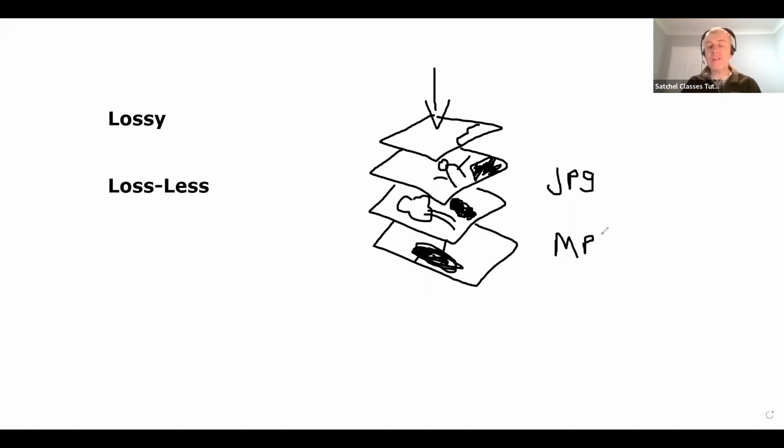An MP3 is a good example of a compressed music file. So with lossy, we are permanently deleting data to reduce the file size. And a good example of file types when it comes to images is a JPEG. And a good example of a music file that's been compressed is an MP3. So the main advantage of lossy compression is that we're able to reduce the file size quite a bit. We're able to take a big file and reduce it considerably.